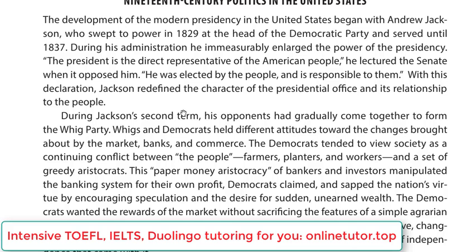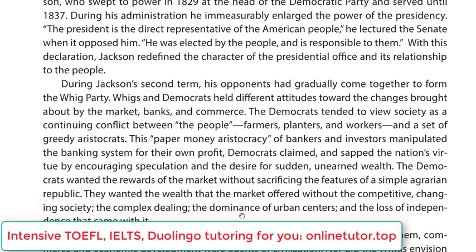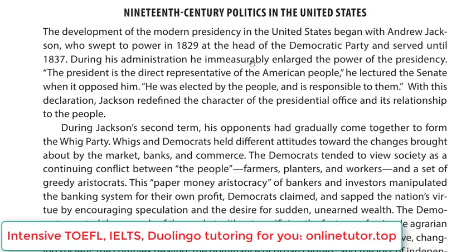So, for instance, if you feel that such words as sapped, virtue, urban, immeasurably, served, are very simple, and if you're greedy aristocrats, it's again kindergarten. So if you feel comfortable with these words, it's okay. You're ready to take the TOEFL, and you can score something like 80 and more. Of course, to say more precisely, it's impossible now.